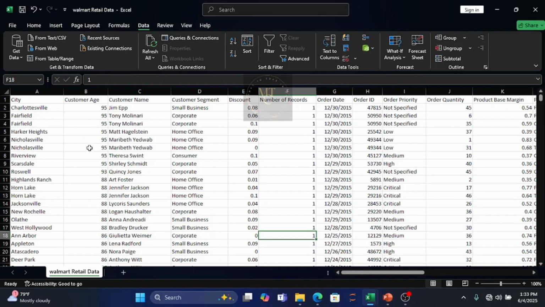It's only affected the customer age because we chose the customer age, and as such every other thing had to follow suit. All right, no data was lost. It only rearranged or organized this data in the order that you chose it to be.